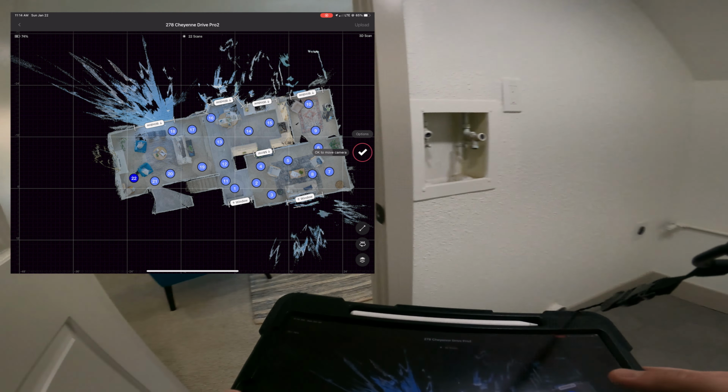General rule of thumb is with the Pro 2 that you can do about 3,000 square feet in an hour. And this house is a little over 2,000 square feet and it's been 42 minutes. Place on map. And this one's way off there and I'm going to put it kind of where it goes. Orient the house, and there you go.